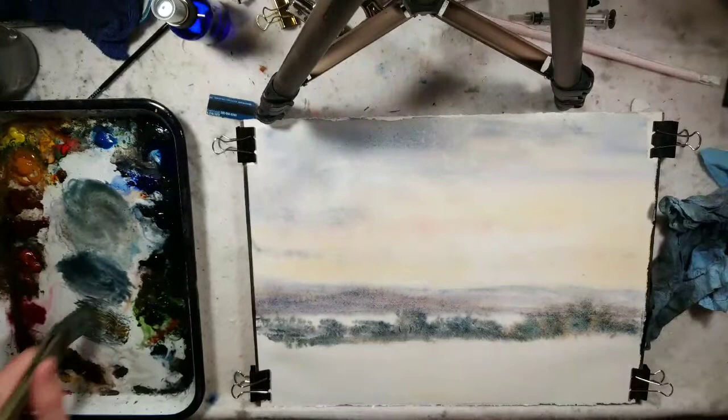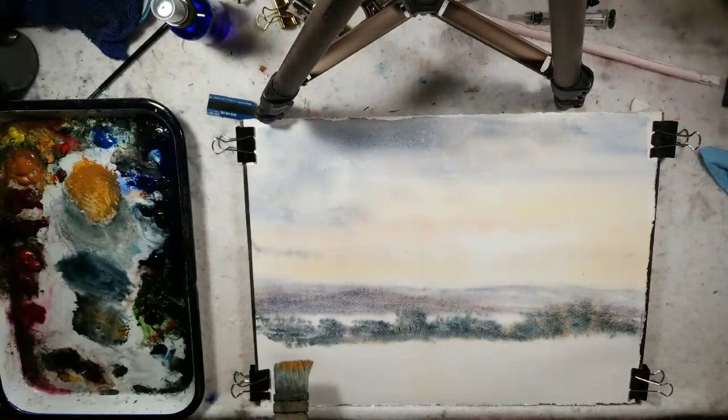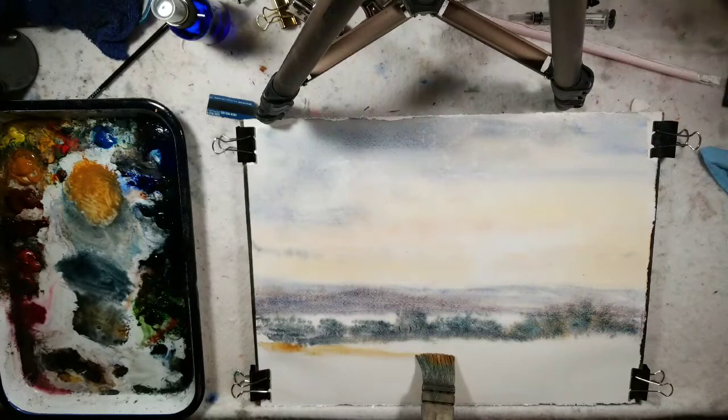And when I say layer, I'm kind of referring to the foreground, midground, background, etc. You're just layering hills and fields. This is raw sienna. And what I'm going to do is make this a field. I'm going to try to contour this.